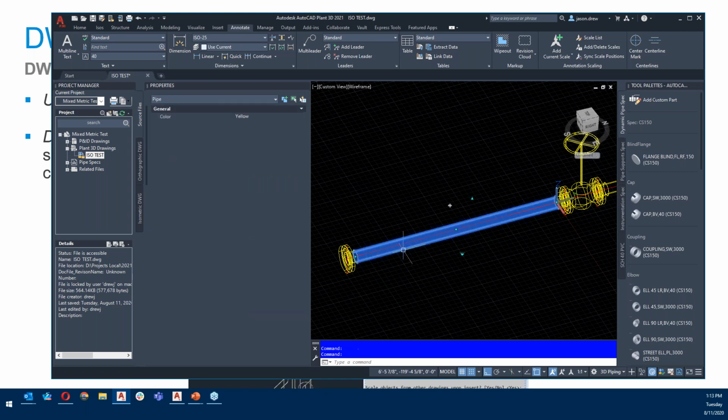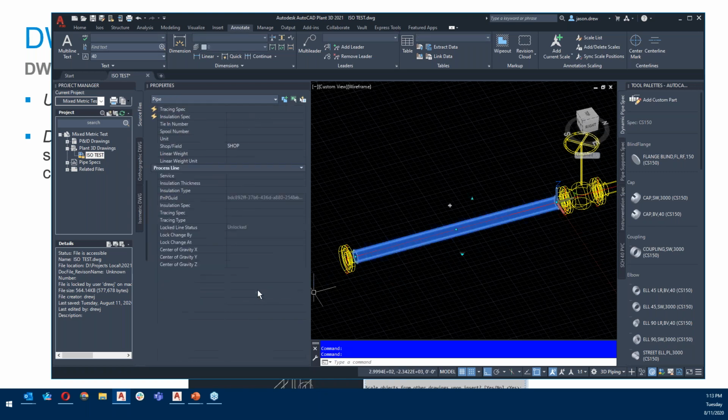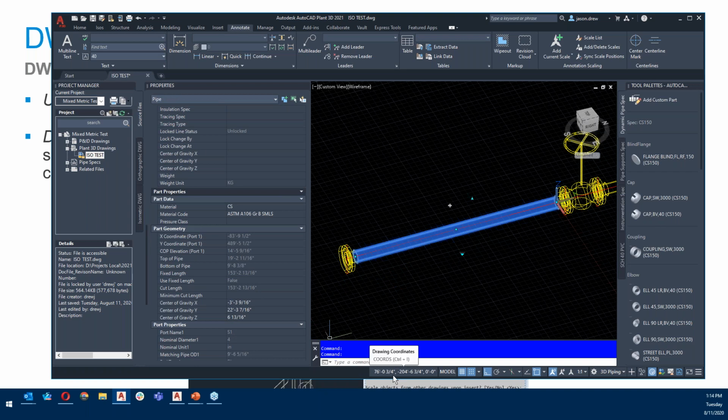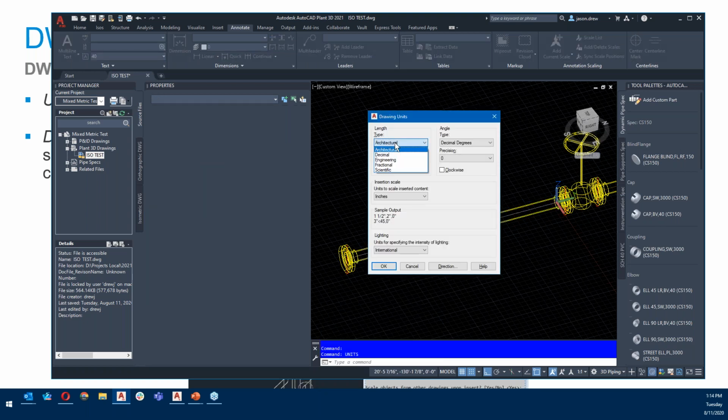And then when I go in and look, it's going to change what I'm seeing in the properties palette, or what it's reporting down here in the coordinates. And of course that's not a 153 foot pipe, but it's not scaled. This is still in metric units here, but it's changing the display. So that's what the units command is doing. Not really modifying anything in the drawing, just changing how it's displaying those. So I'll put this back to millimeters.